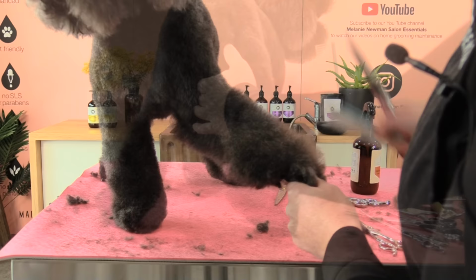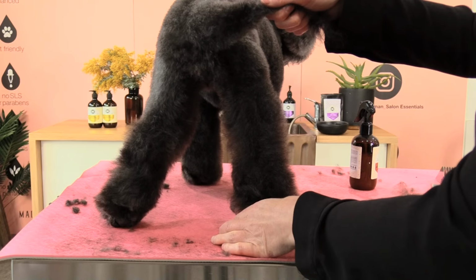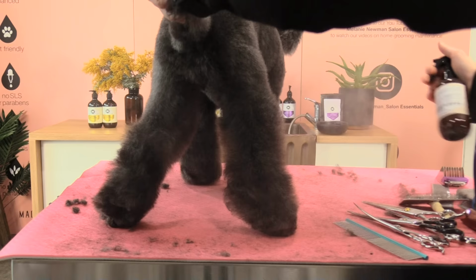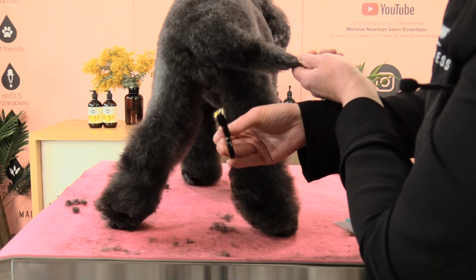Moving on to her back legs now. And combing everything up, and we want the same width throughout her back leg. So the same width from the rear profile and then from the side profile. So I've combed it all out. Give it a little spritz. Coming straight down with our scissors, and we're just scissoring off anything the clippers have missed. So we're not changing the length of the leg.